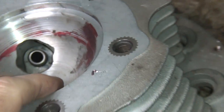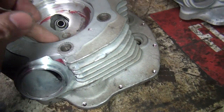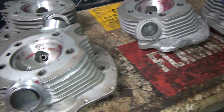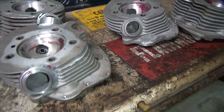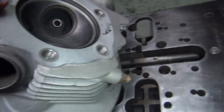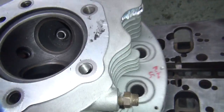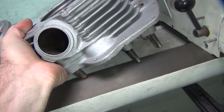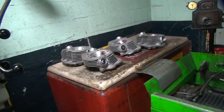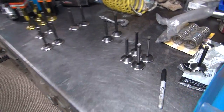These heads here are the ones I redid everything on. These have all been ported already, so they should have the oversized intakes for more power. But I'll talk to both customers. They both want to use stock valves, so I'll see what we're going to do. This one here is a stock head. We'll probably want to put stock valves in this one, unless he wants these ported out, and then we'll port these out and put bigger valves in these too. Lots of options. Even though it's getting ready to do valves, it looks like we are stuck going back and forth with the customers again.